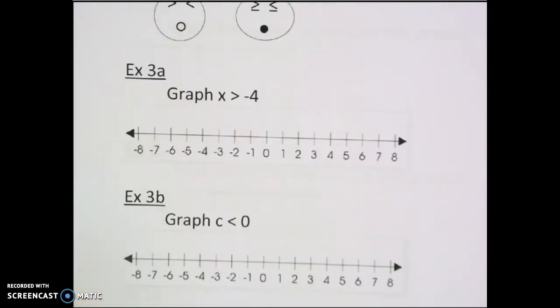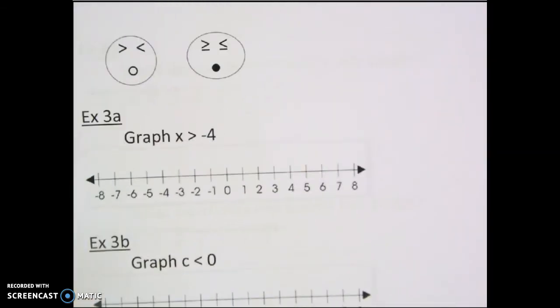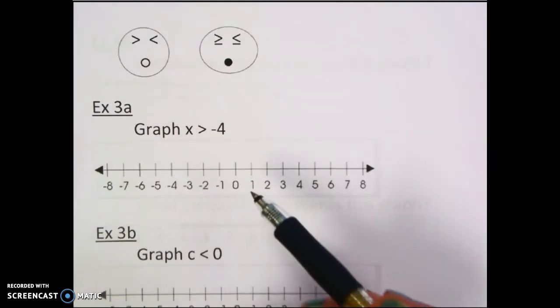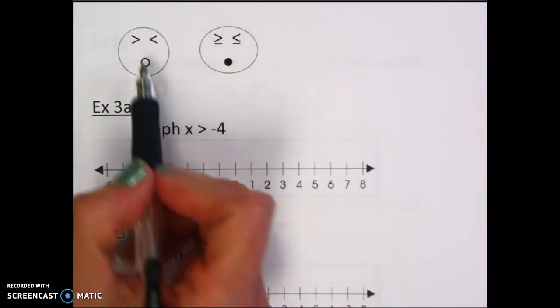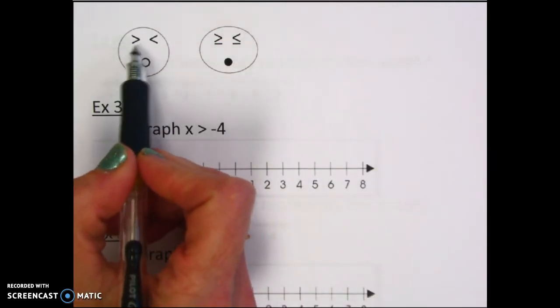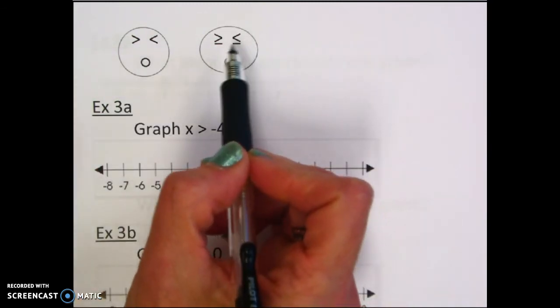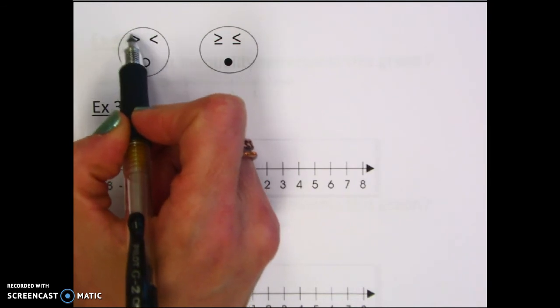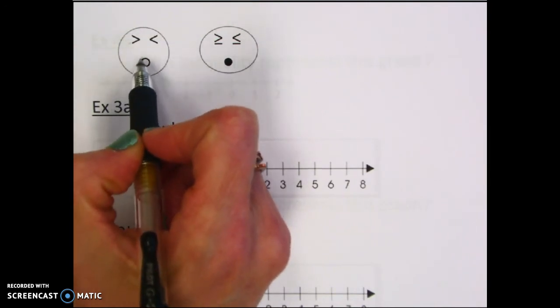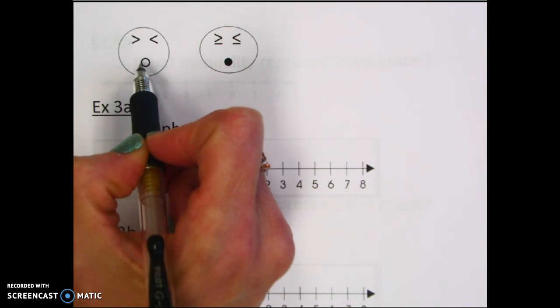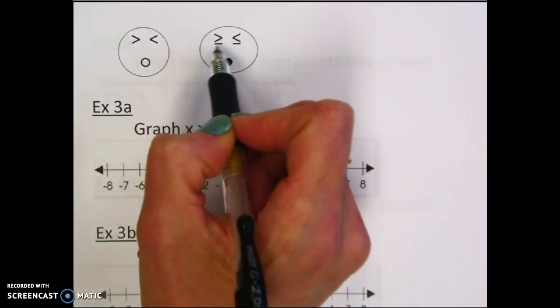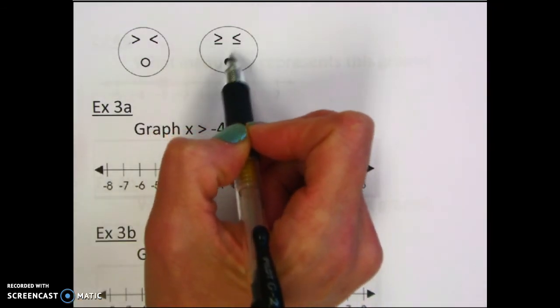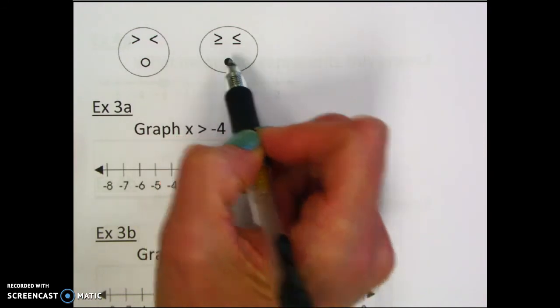All right, here's a little kind of a goofy thing that I've always seen when we are graphing, in order to know whether we have the equal sign with our graph or not. So this is our less than or greater than sign. Whoops, I'm sorry, this is greater than, this is less than. We will have an open circle when we draw the graph. When we have greater than or equal to or less than or equal to, we will have a closed circle when we draw the graph.